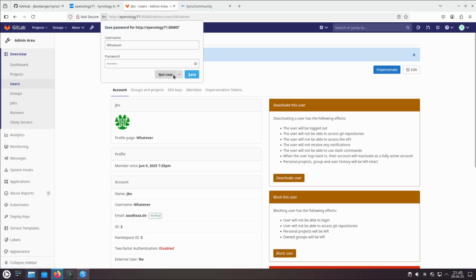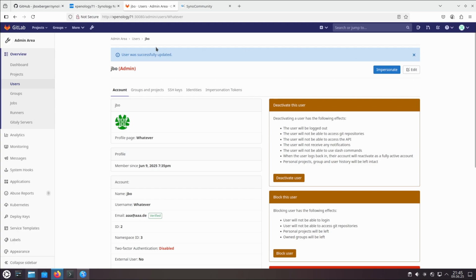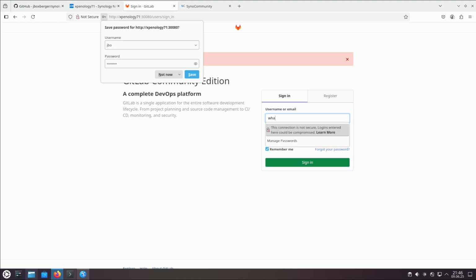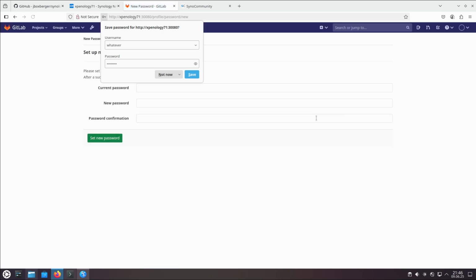Yes, it is. And now we'll leave the root and just use our own user. Yeah, okay.